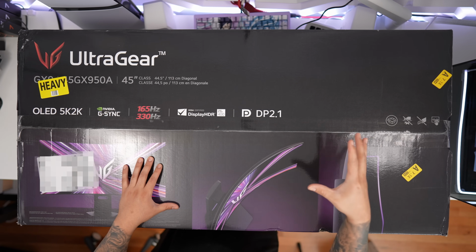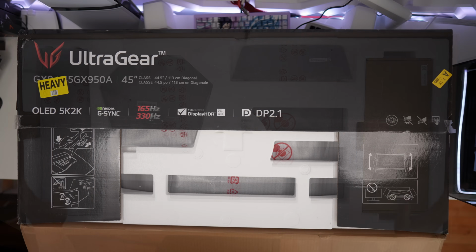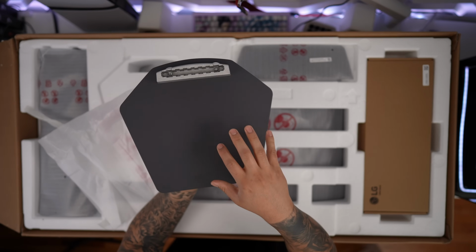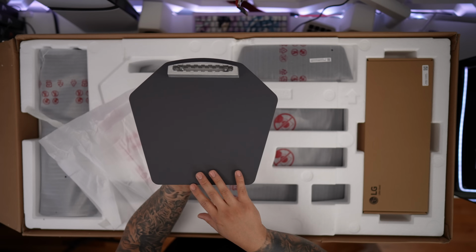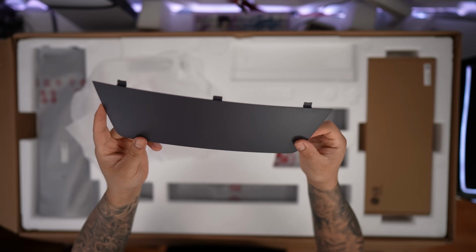Alright, now let's unbox this massive beast here. First up is going to be the base. Definitely a fan of this style of base because it doesn't take a lot of space, and it comes in this really interesting pentagon shape. Here's the bottom cover to cover up those ports.